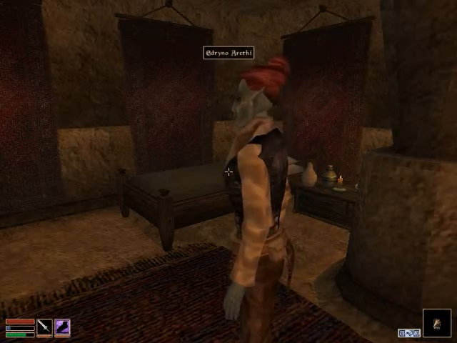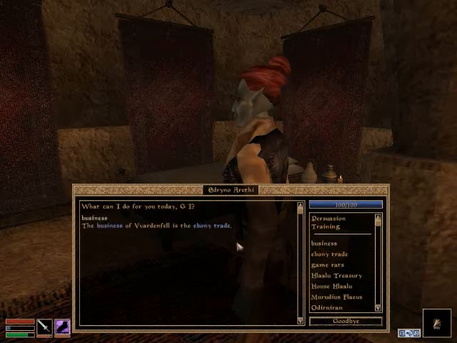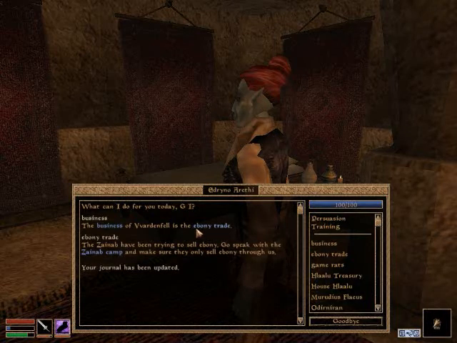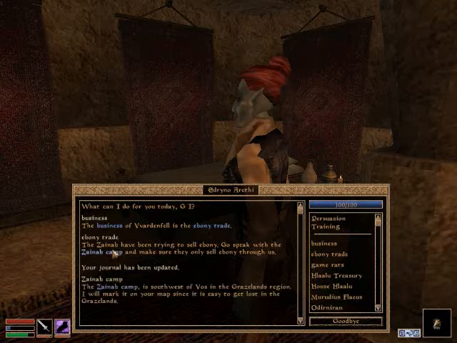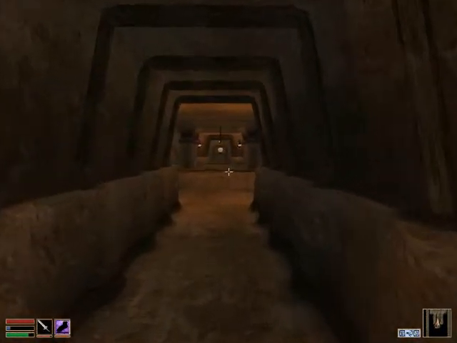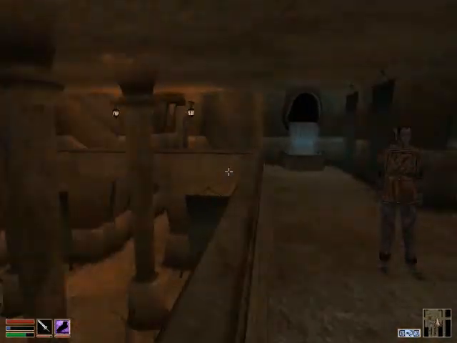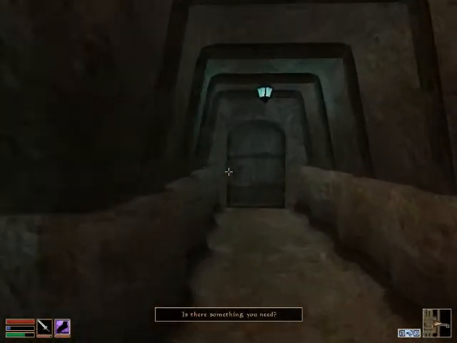Great House Hlaalu quest. Let's see what else this lady will give us. Man, I don't want to go out there. At least it's semi-nearby. I actually know where that is, off the top of my head. I've been out there. I usually run across there just being in Voss.